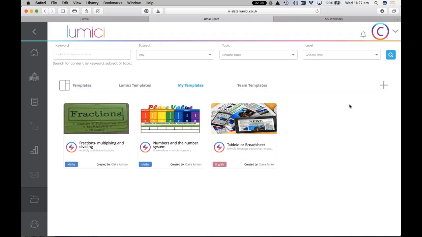Great, awesome, and just one more has come through as well. These are fantastic questions, everybody, please keep them coming. Is there an option for providing or obtaining printable worksheets? The worksheets that you create, I think you would probably create them outside of Lumici and upload them as a file rather than create them in Lumici.